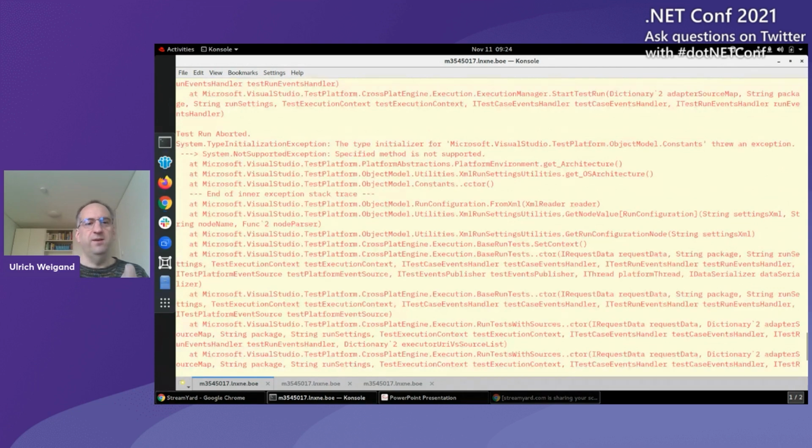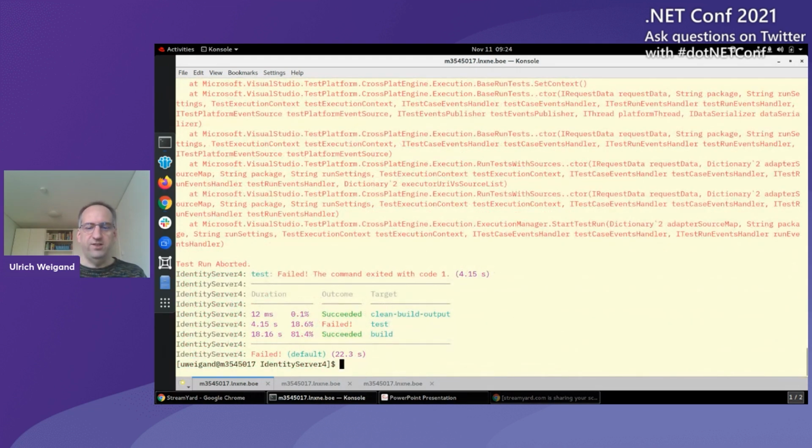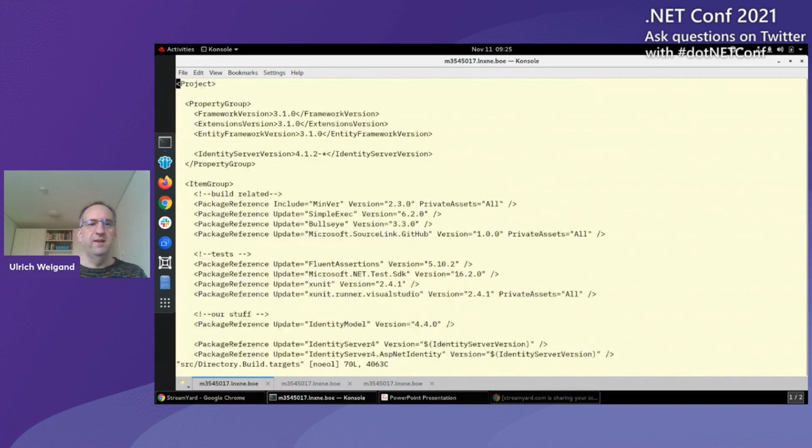And you see the Visual Studio Test platform gives an exception that something is not supported when it's just looking at what architecture it's running on. And that is an interesting problem. We looked into that and fixed that problem. It turns out that this infrastructure actually checks which architecture it's running on and decides what to do depending on the architecture. And if it finds an architecture that it doesn't know about, it just fails with an assertion. So we fixed that upstream, and the latest and greatest instance of the Visual Studio Test platform actually supports our platform. It's just that this project doesn't use it yet.